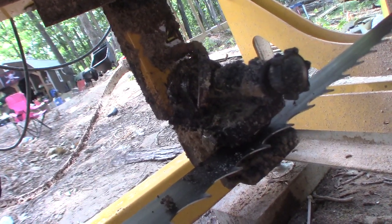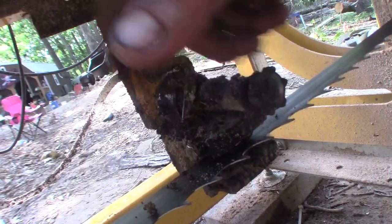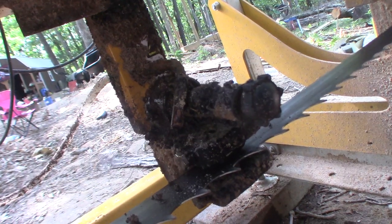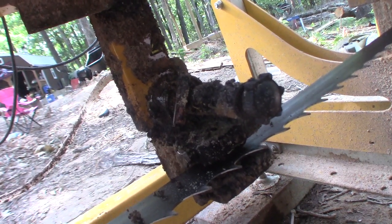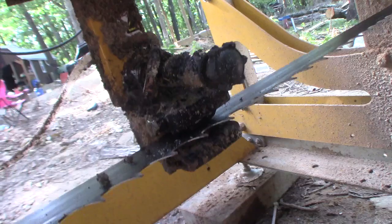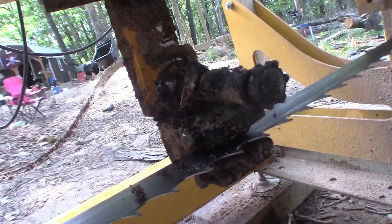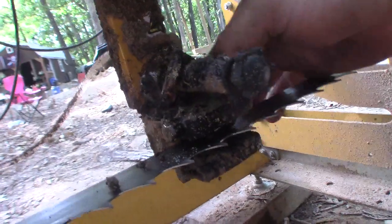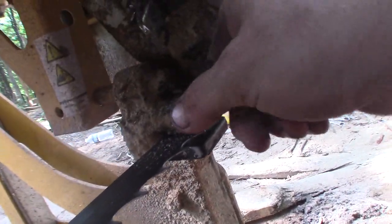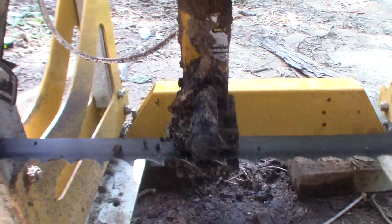And everyone who works with Allen screws knows that you can only go so tight with these things before they start stripping. And that's the problem I'm having already right here, is that it's stripped out to the point where I'm using vice grips to tighten it. And it's a pain in the butt, so I'm going to be yanking that out and putting some type of machine screw or something in there that can be easily tightened with a ratchet or a wrench, because that would be way, way better in my opinion. So I will be doing that, because this loosens up, and about the time you get this one tightened in and staying in place, then the other one will loosen up, and right now I've got it tightened and staying in place. But that right there is my number two complaint about this.